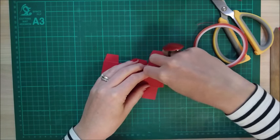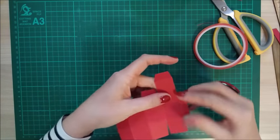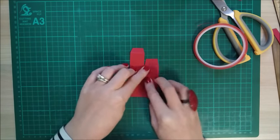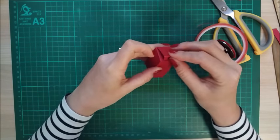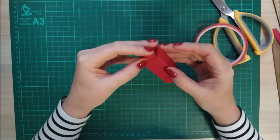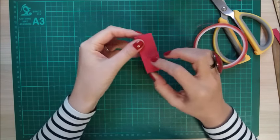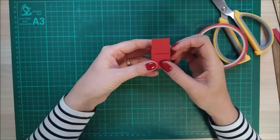Okay, so let's put this together. Just fold it in half and in half again, like so. And then that's going to go in, and then that will go down so it closes your little box. So with that in mind, mine go in that way with that bit kind of facing down. So this will be the last one to stick down. So stick the two sides and the back.